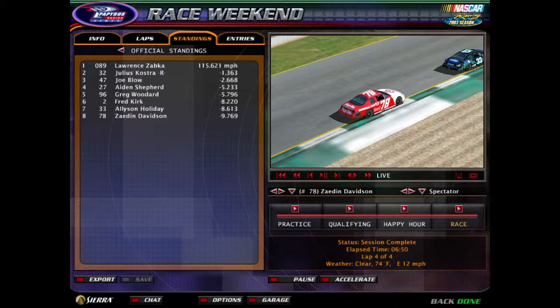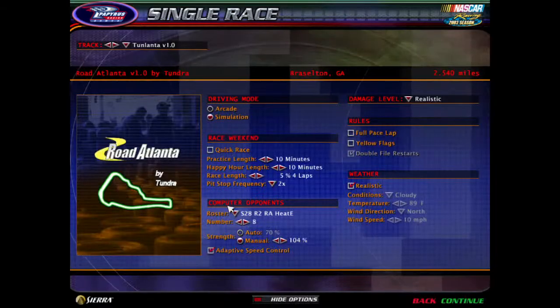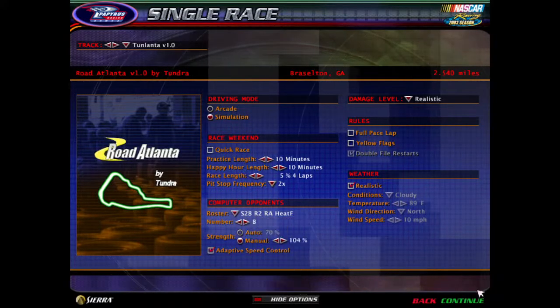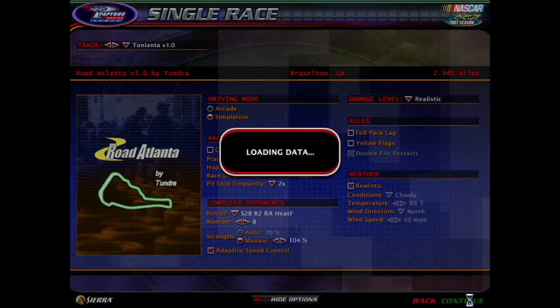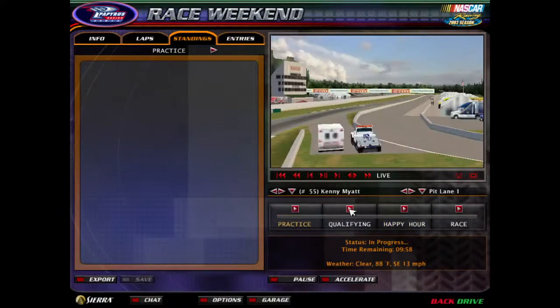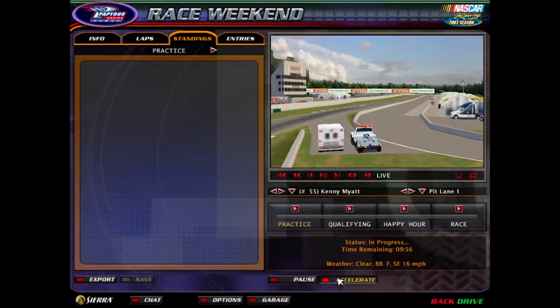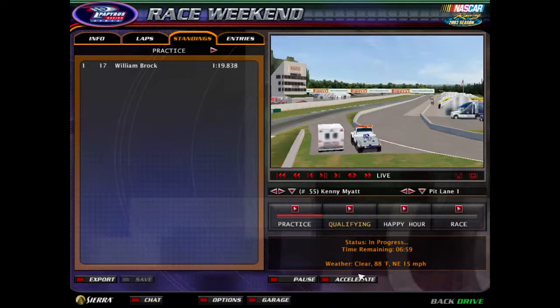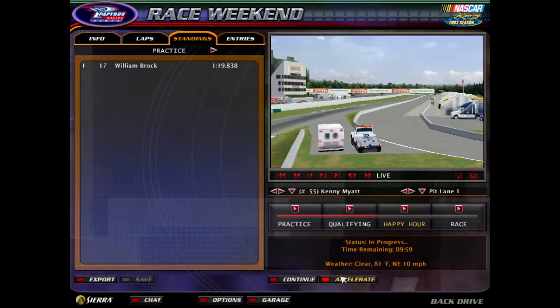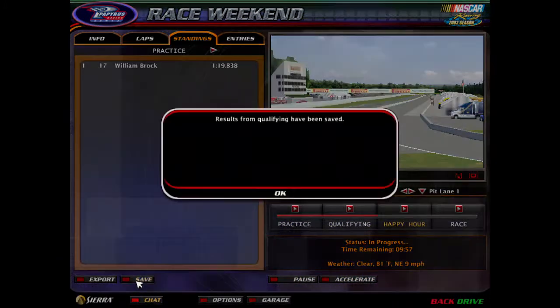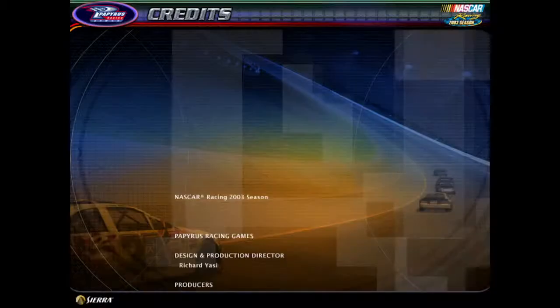I am going to move on to Heat F. Remember, the last heat only has 7 cars in it, because Myatt would have been in that heat as well. Wait, why am I hitting practice? Drivers, to your car. This one's got some heavy hitters in this. This heat does, if I recall. The last 2 heats have heavy hitters in them.